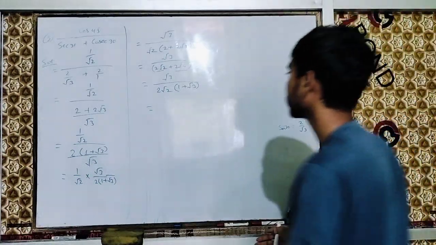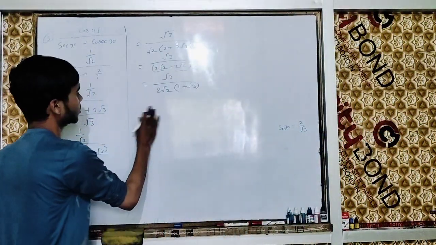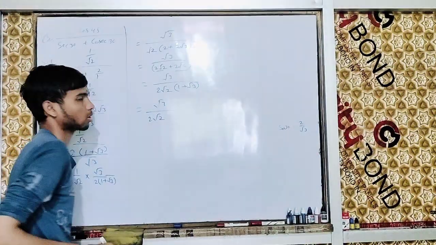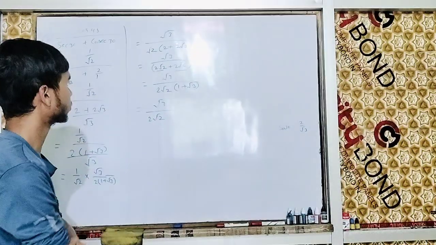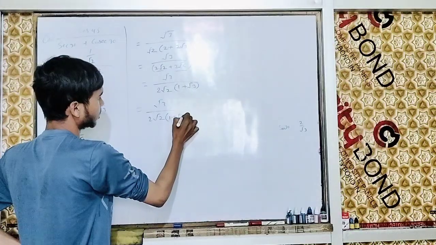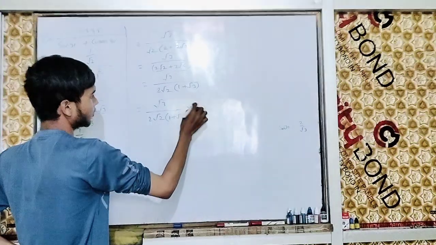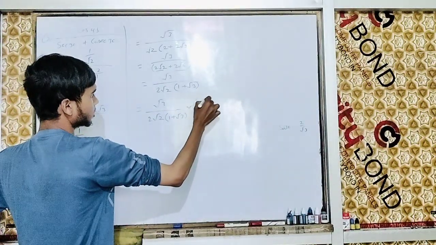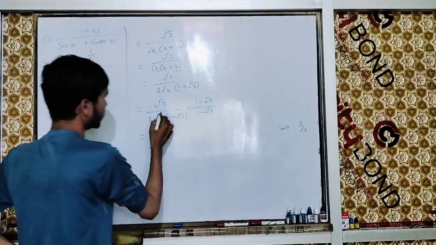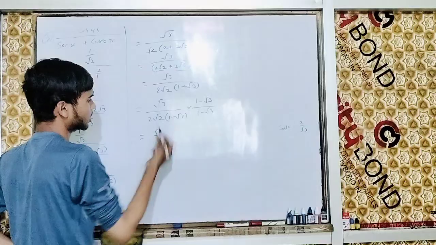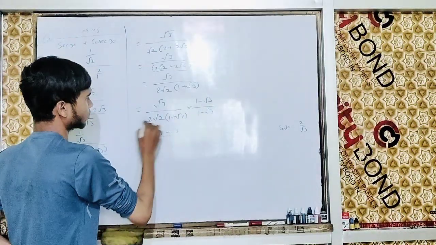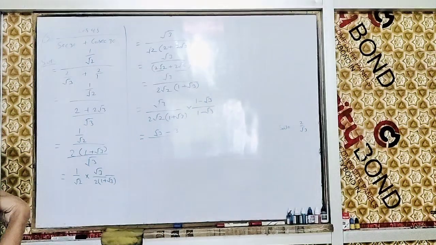Now, rationalization. Here we will do rationalization. How to do it? Just keep it as it is, 2 root 2. Here, we will rationalize this 1 plus root 3. This sign will convert itself, so 1 minus root 3. Now let's multiply. Root 3 ones are root 3, then minus 3 is a 9, it will be 3. Now next, what is happening over here?